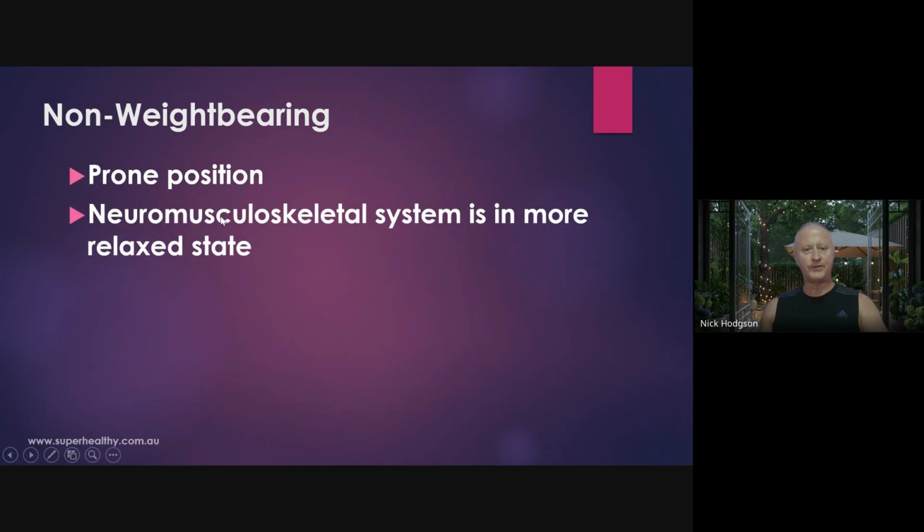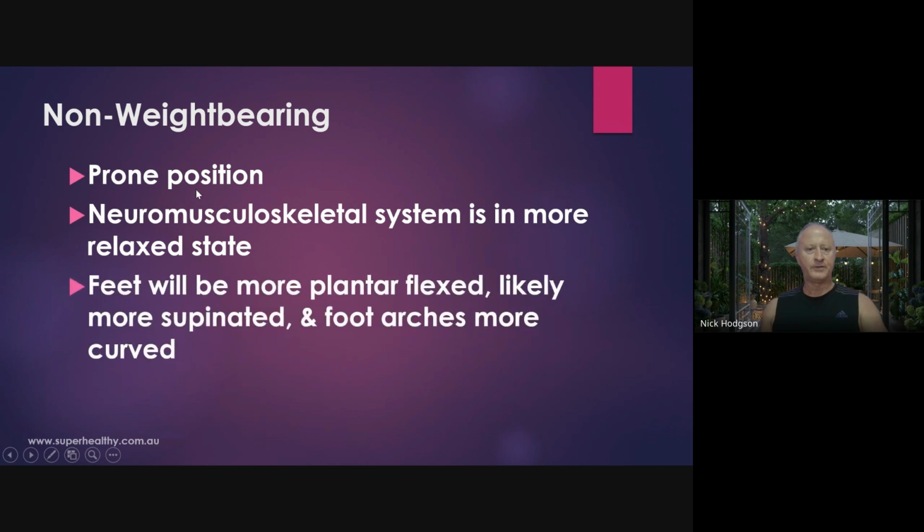In the prone position, the neuromusculoskeletal system is in a more relaxed state. If you think of a car sitting in the garage, the engine's running, but it's not going anywhere. It's just ticking over at a resting RPM. Similarly, that's our central nervous system when you're lying prone. It's just sitting there idling.